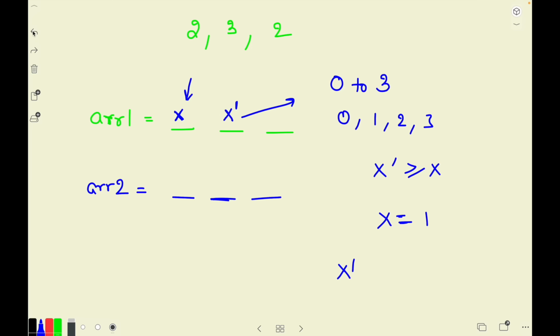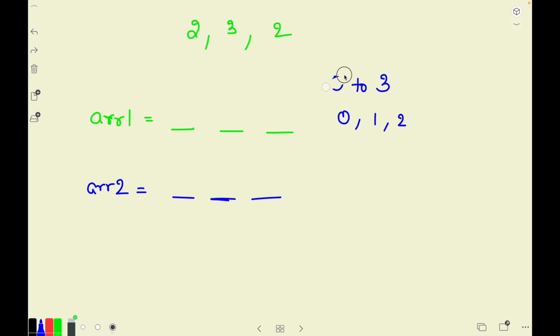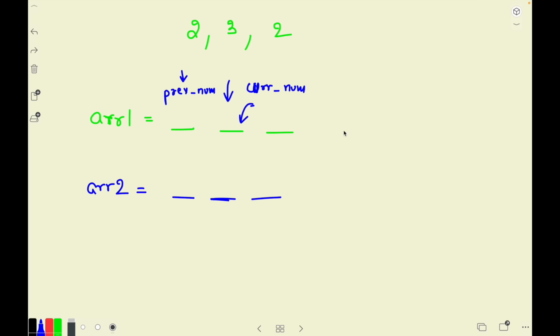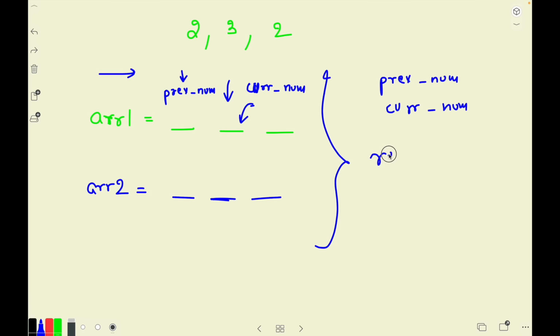That is why, when I'm trying to choose a current number, let's try to bring the variables into picture. I'll say that standing at a position, if I choose a current number, then I also want the previous number saved or chosen by me to make an informed decision of what possible current numbers this place can be fulfilled with. And this is where I can see that I am maintaining a previous number which I want to fulfill, a current number which I want to fulfill, and obviously I'm traversing from left to right. That means I am getting a recursive sort of an approach. I get an intuition of a recursive approach by maintaining some variables, or you say states.